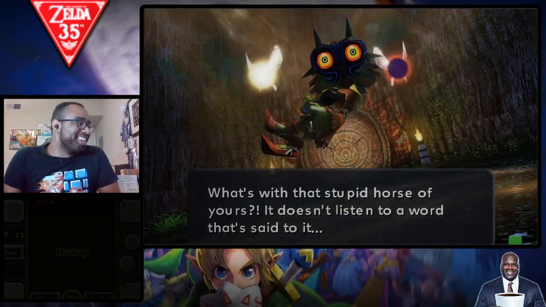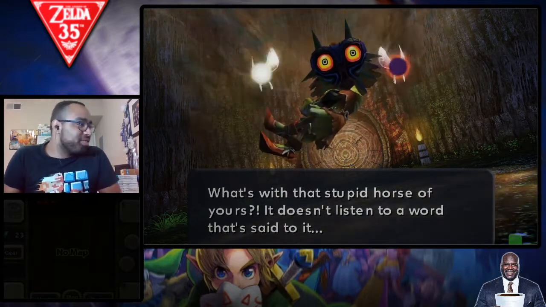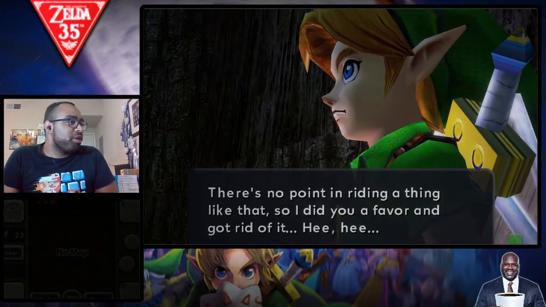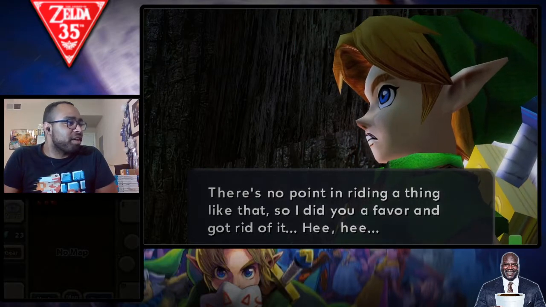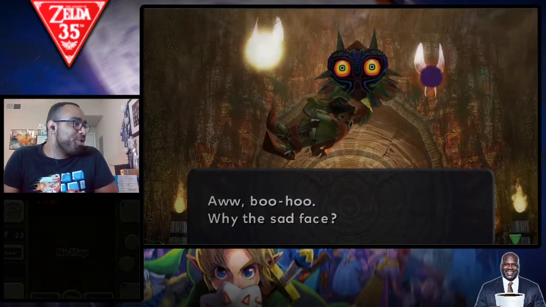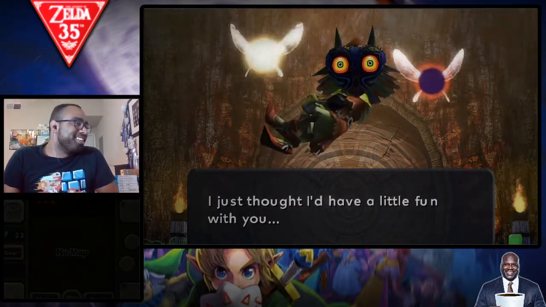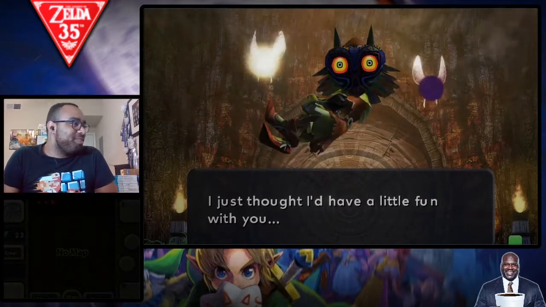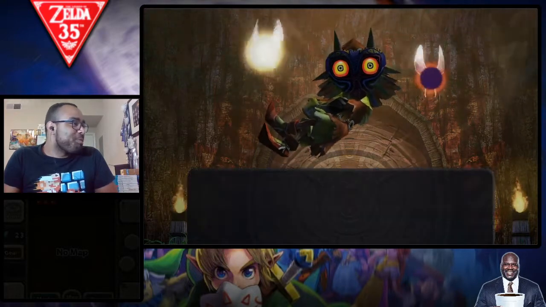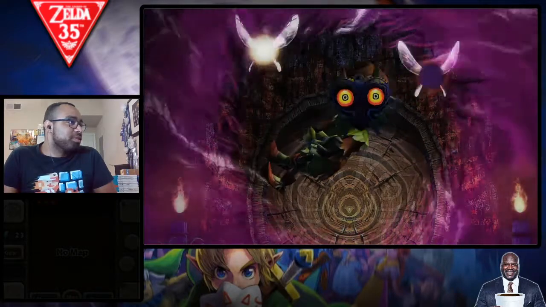Stupid horse. What's with that stupid horse of yours? It doesn't listen to a word that's said to it. There's no point in writing a thing like that, so I did you a favor and got rid of it. Aw, boo-hoo. Why the sad face? You just killed my horse. I just thought I'd have a little fun with you. Fun with you. Oh, come now. Do you really think you can beat me as I am now?